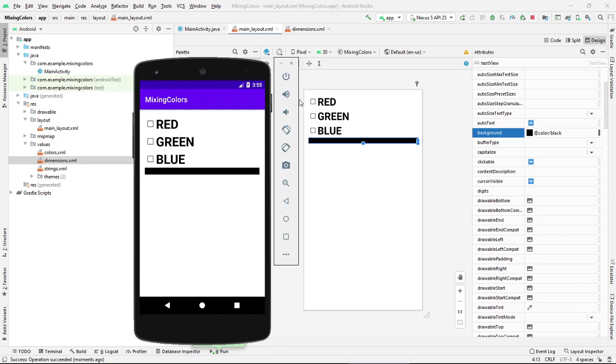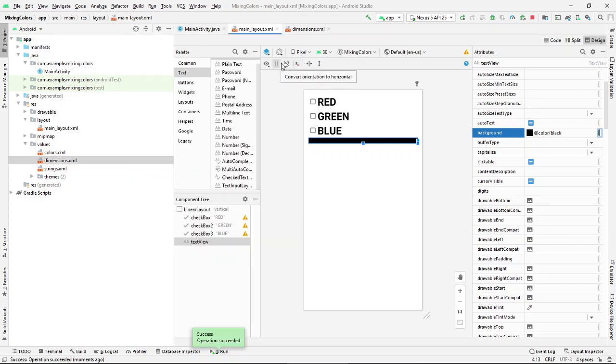So how do you control item sizes if you use linear layout? You can provide weight. Weight is approximately a percentage of how much a widget can occupy. So I'm going to assign 1 for red, 1 for green, 1 for blue, and 3 for the text view. This way, my text view is going to occupy 50% of my screen. So weights 1, 1, 1, and 3.